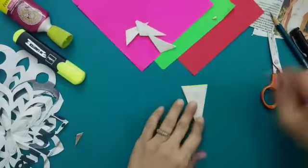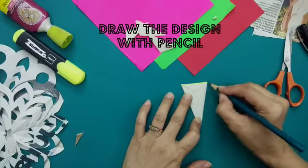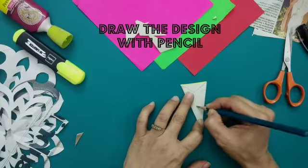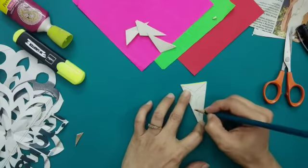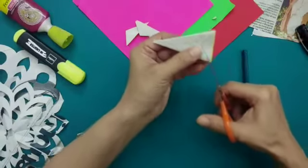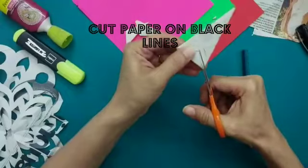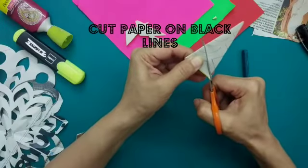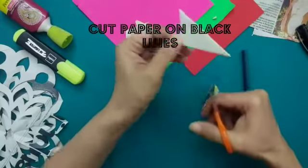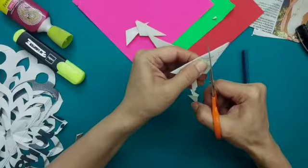It's going to look like this from this side. From the other side you have the straight line and we're going to cut from this straight line. Since the paper is white you can use a pencil. Let me draw some different designs. Now cut it — be a little patient with this work, don't be in a hurry. Use the scissors nicely and precisely on the design.